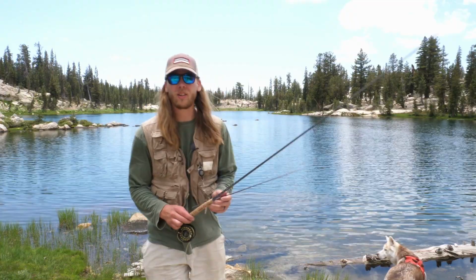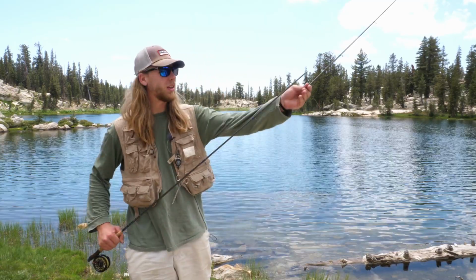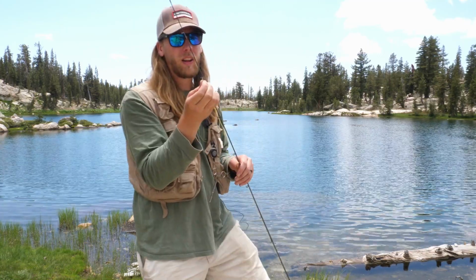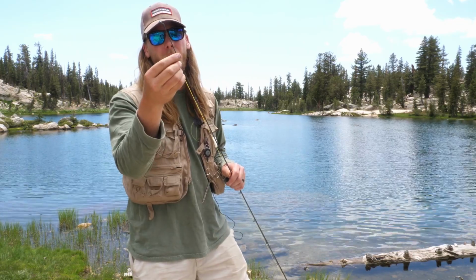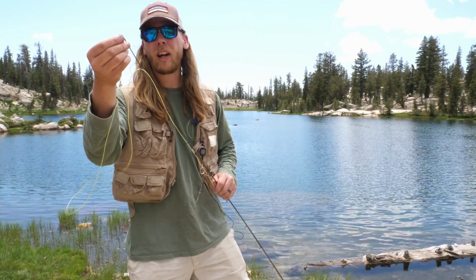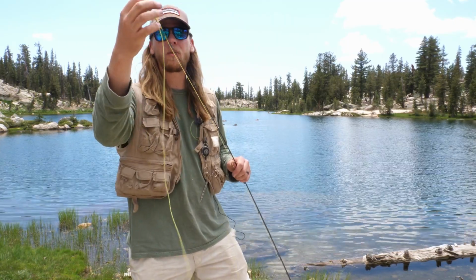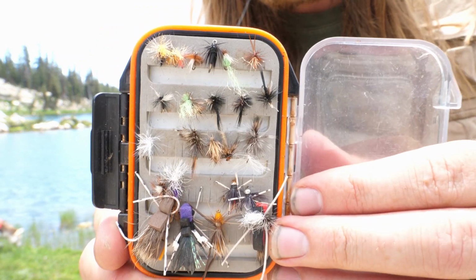Alright guys, so here's the fly rod that was in that container that you saw me walking with. But I'm gonna tie on a leader, which is tapered fishing line, and then I'm gonna tie on a dry fly to start with. If you don't know what a dry fly is, it's a fly pattern that sits on top of the water, and you whip it out there, and it mimics an actual fly, and a fish or a trout is gonna come up and grab that fly, and then you set the hook, and you got yourself some fish for dinner. All right, well here are my dry fly options.